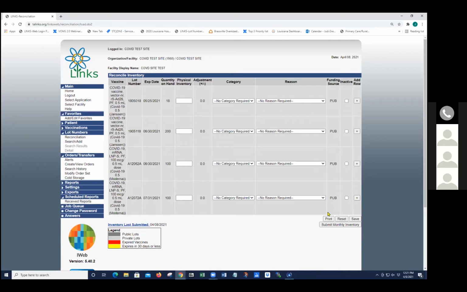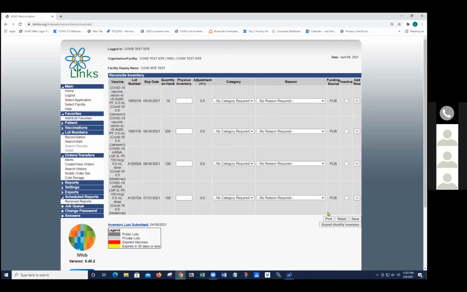You'll just need to go to the home page of links. I'm sorry, I just got off base. You don't have to go to the home page. If they have access to links already, all you need to do is send an email to your regional immunization consultant asking them to add this person or replace a person. You can tell them, we have this person that is our coordinator, but that person is no longer available to do it. We would like to replace them with such and such person.